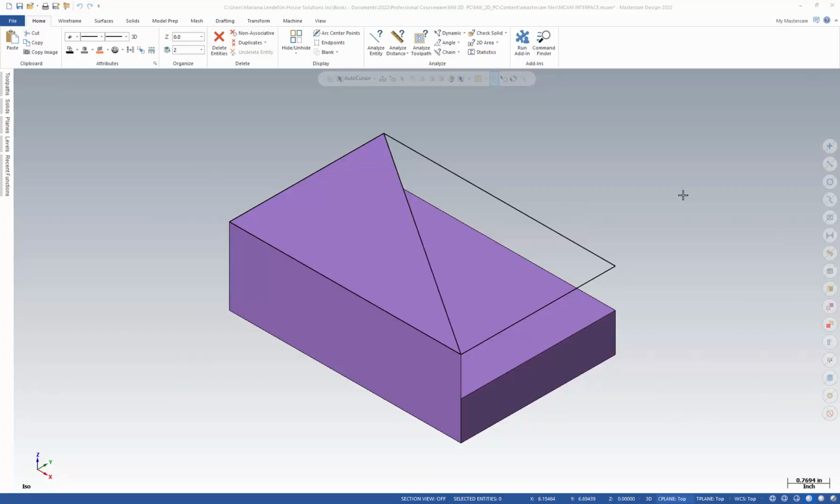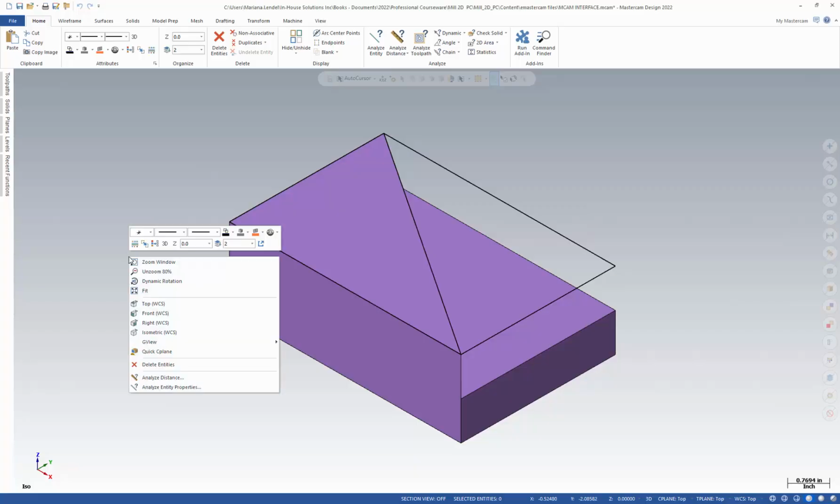The Mastercam graphics window is the workspace in which you view, create, and modify your parts. The graphics window includes the selection bar and the quick mask toolbar. It also displays information about the current measurement system, inches or millimeters, the planes in which you are currently working, and the current coordinate axis. The graphics window also has its own context menu, accessed by right-clicking anywhere in the graphics window.